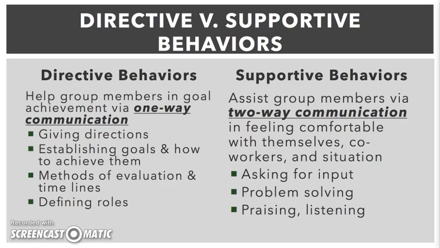So a directive, not surprisingly, is about giving directions, but also establishing goals, how to achieve them, providing methods of evaluation and timelines, defining roles. This is about the specifics, the nuances of the job, whereas supportive behaviors are where you engage with group members or followers using two-way communication so that they can feel comfortable with themselves, coworkers, and the situation. You're asking for input, you're problem solving, you're praising, you're listening, you're engaging them rather than telling them.